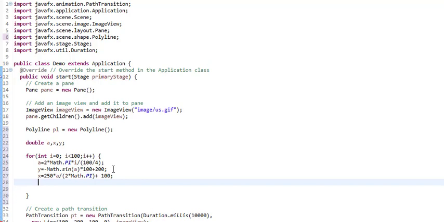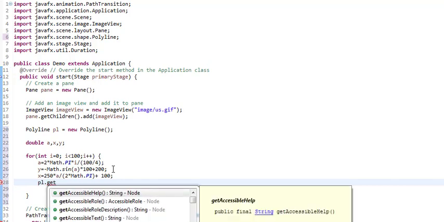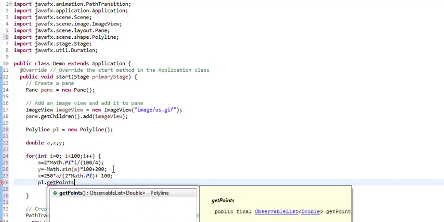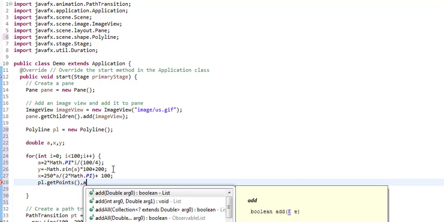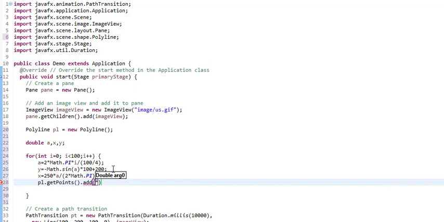So that will actually do the job, and this will then generate a series of xy points that I can add to my polyline. Now I have an empty polyline called PL right now, so if I do a PL dot get points, this will give me all the points in my polyline so far, and of course there's none initially because my polyline starts off empty, but now I'm going to add to it the x value in this case, and I'm going to do the same thing with the y value.